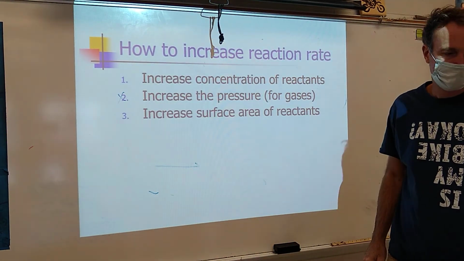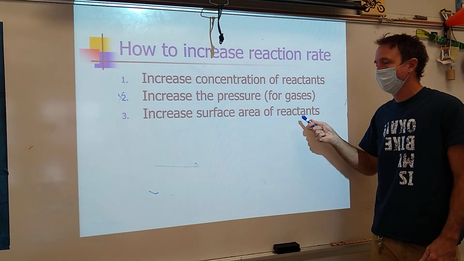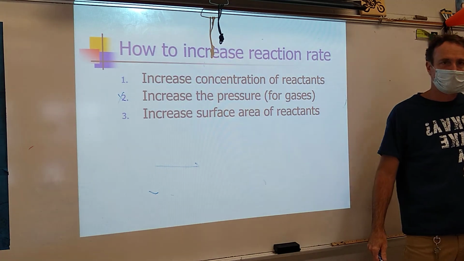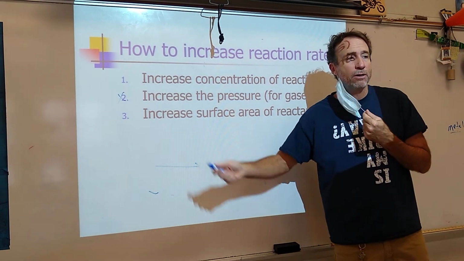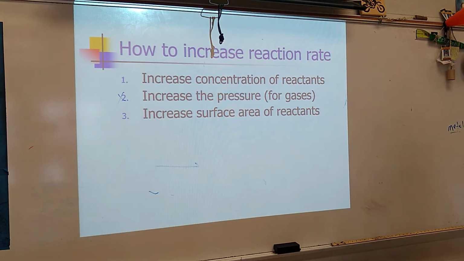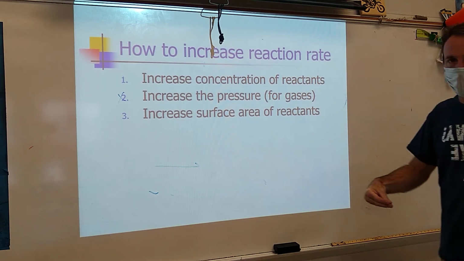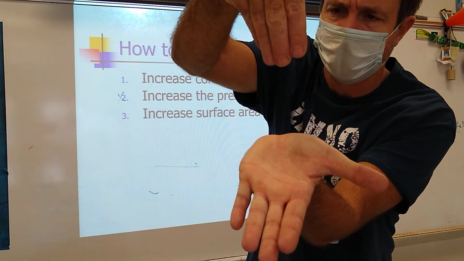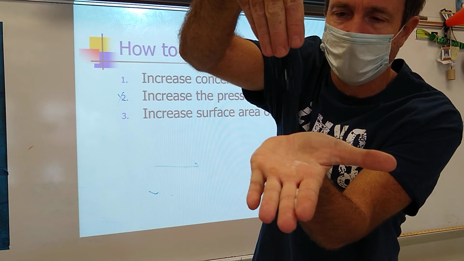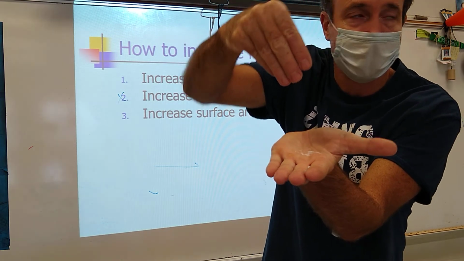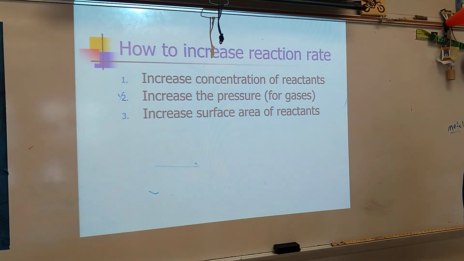Number 3, increase the surface area of the reactants. What does that mean? This is why all the solids that we dump into water are all in what form? What do all those solids look like? They look like this. What's this? That's right. So people at home, we use fine powders like this because each little grain can be surrounded by the water, right? That's increasing the surface area. Does that make sense to everybody?